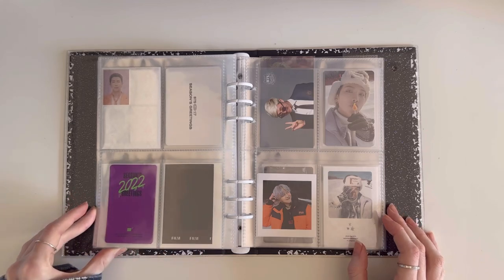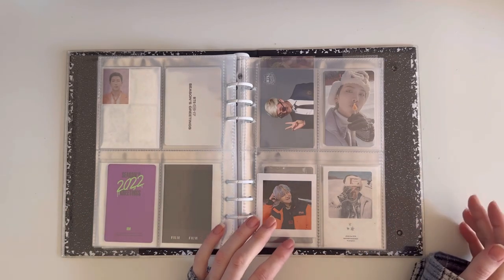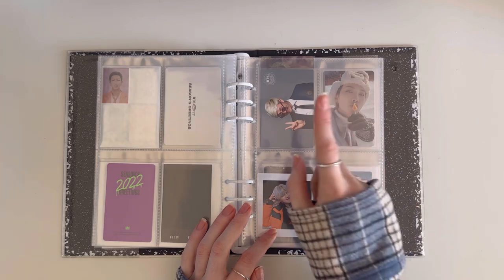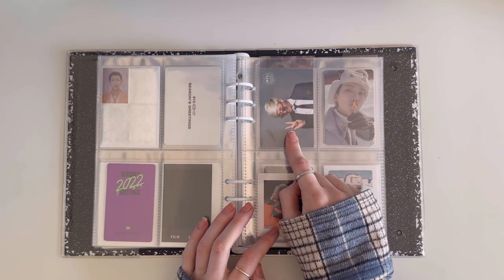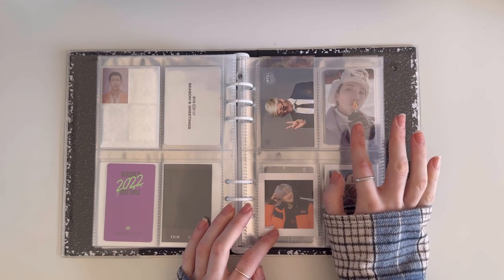So now we move on to his winter and summer packages. So I have his summer package 2014, his winter package 2021.